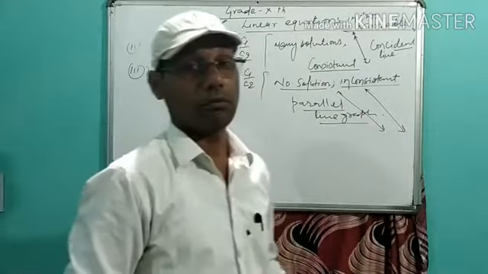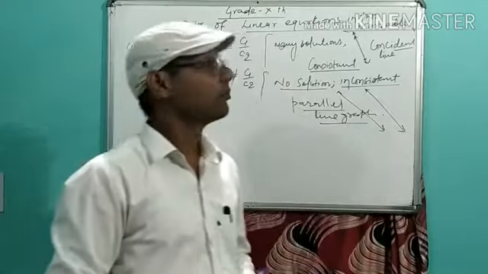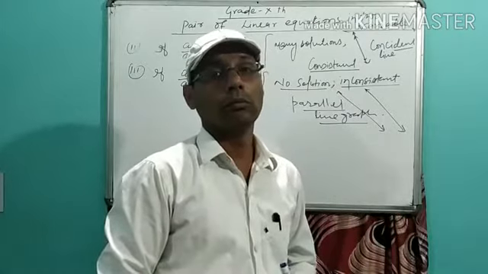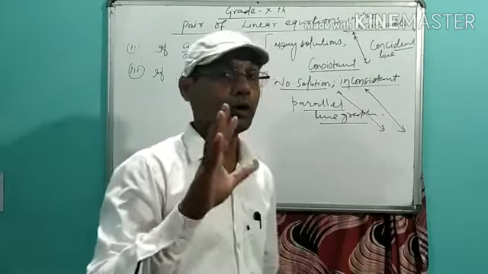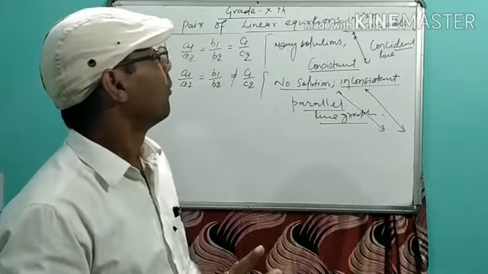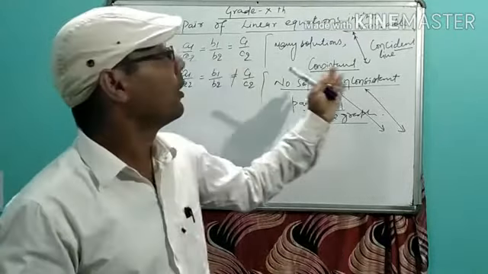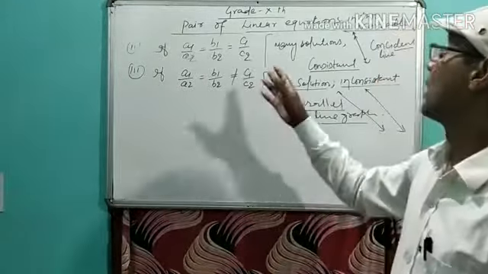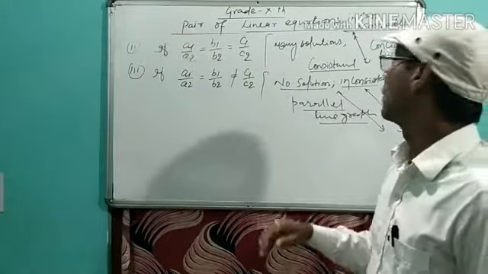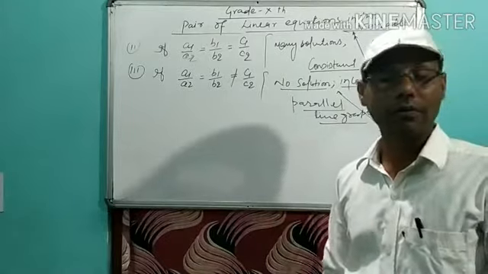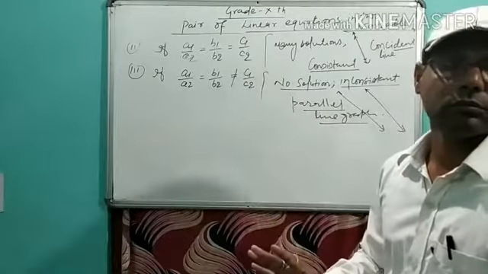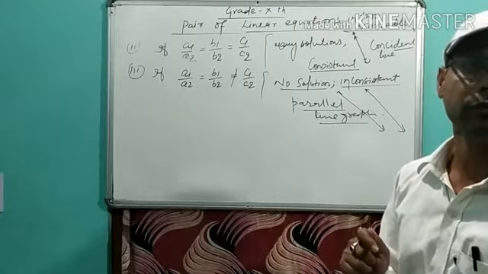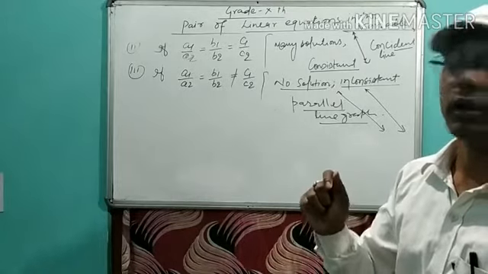Three types of questions lie in this chapter. At first, you have to prepare and give the answer of the coefficient of x, y, and which type of solution, which type of graph will be. One by one, by taking an example, my dear, I will show you how to represent it on the line graph.